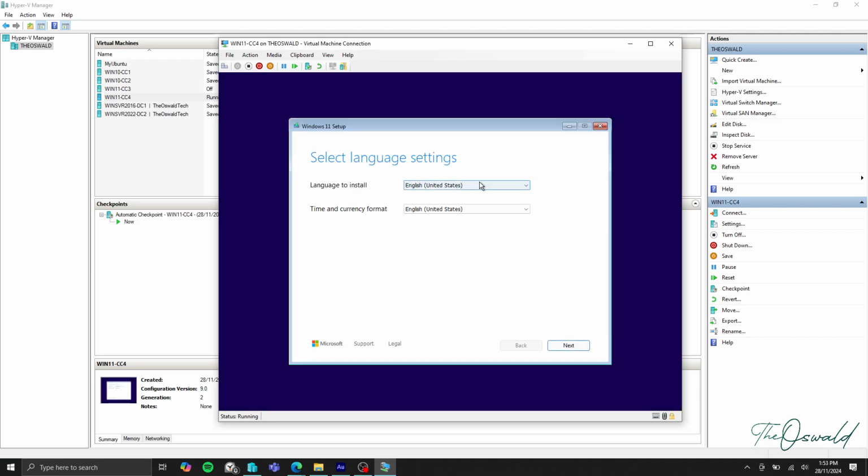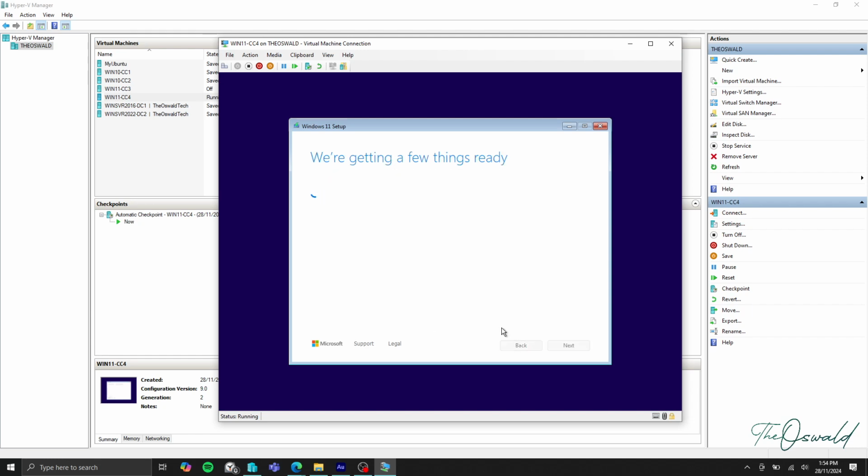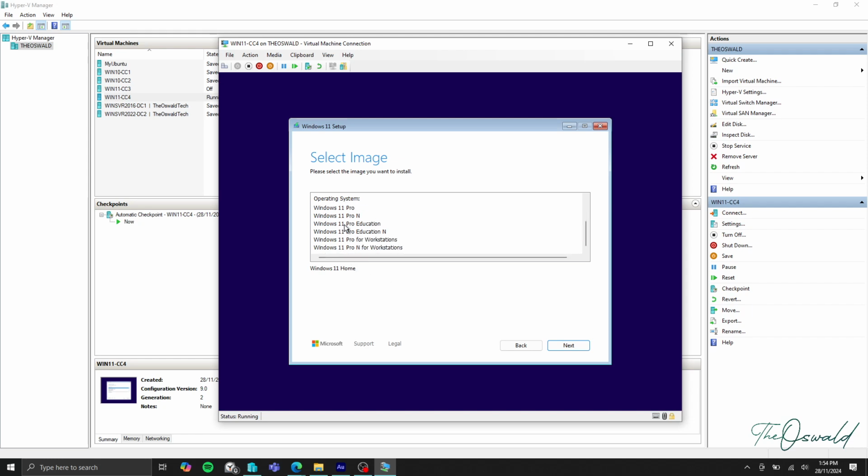The same thing: language English, time and currency format English. Next, USB input. Next, install this. I agree that everything will be deleted. Yes. Next, I do not have a product key, and we can go forward, checking a few things. I want Windows 11 Pro like before.